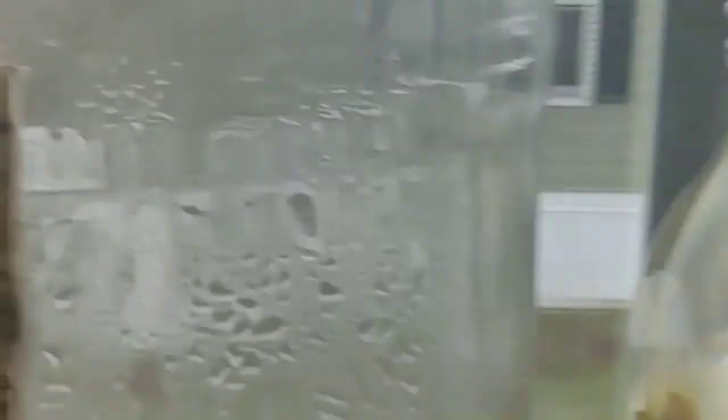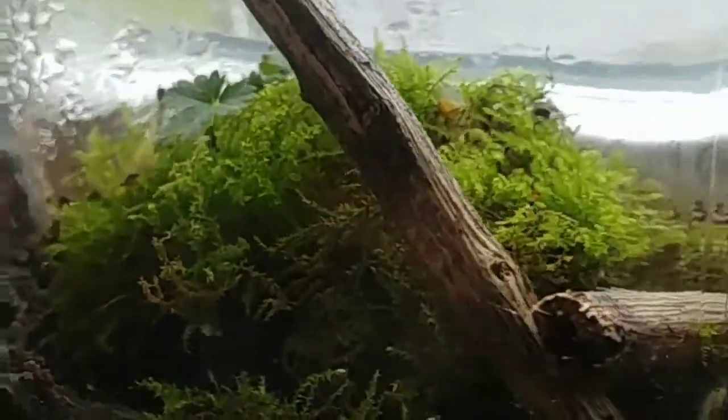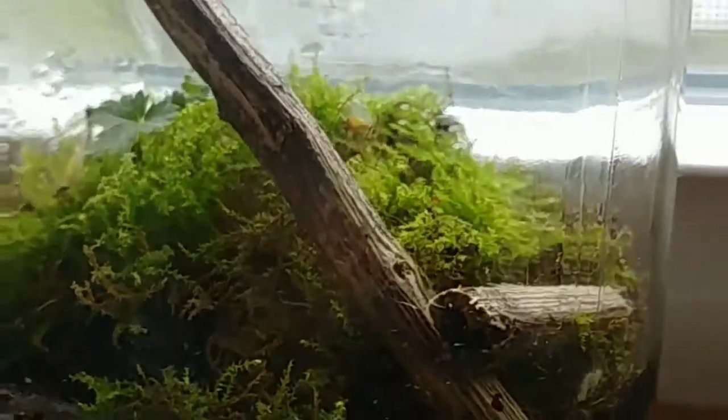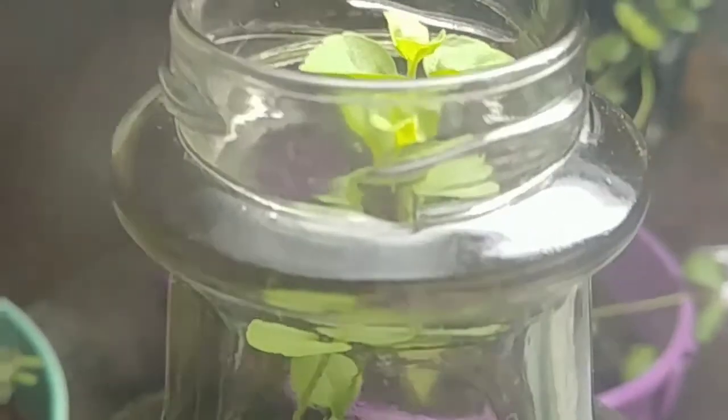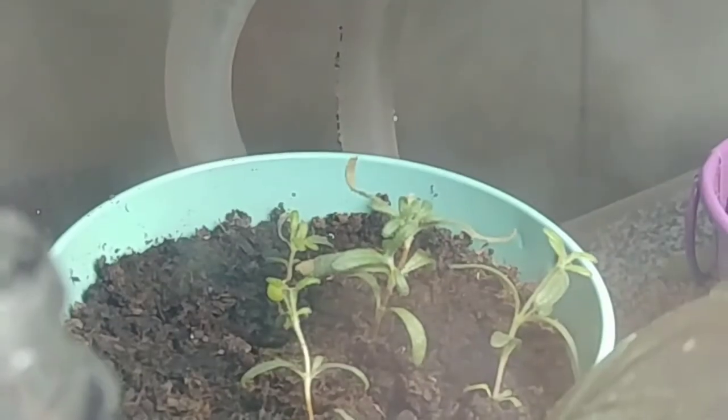I'm most interested in these worms more than anything else. Real quick though, the terrarium — that one leaf I said I didn't think was gonna last seems like it's died. Everything else seems like it's doing good. Still plenty of moisture in there. I don't know if it was too much moisture or if that one leaf just wasn't gonna make it. It was cold out when I pulled all this stuff inside, but the rest of that little plant looks good. This other plant didn't quite make it up to the top yet, it's almost there though. Nothing seems to be dying in there, the rosemary is doing alright I guess.